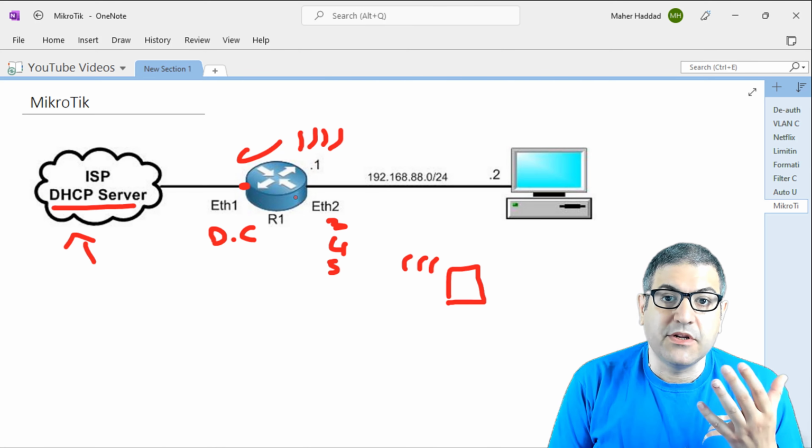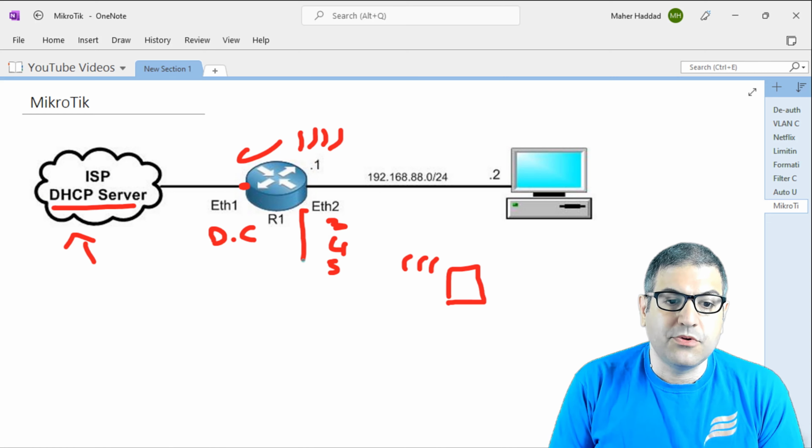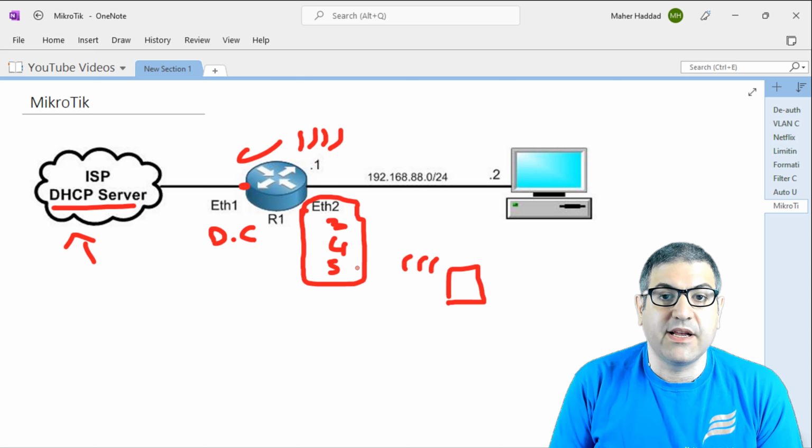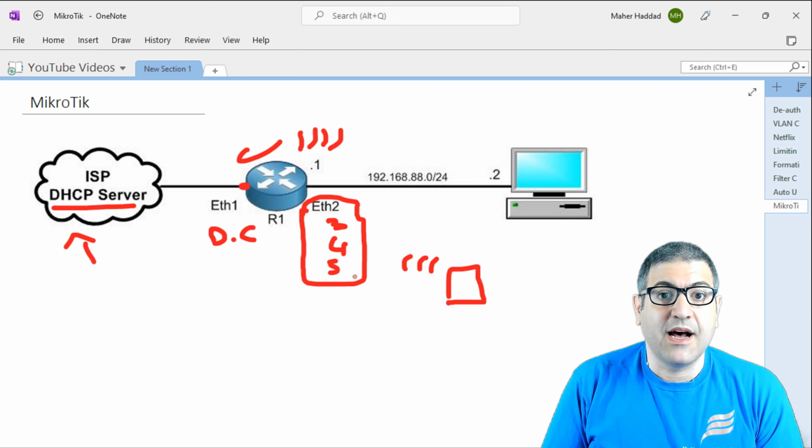So that means we have to configure, in this case, the LAN side. We have to configure the DHCP server on the router. We have to configure NAT, and we have to configure the wireless. And of course, we have to configure the bridge to put all those ports inside this bridge, so anyone who connects to any of those ports by a cable has internet. All of those things we are going to cover in this lab. Don't worry, we are going to go step by step, point by point, and at the end you will understand how you can set up your MikroTik router to become a wireless access point router. So let's go back to the points and start doing that.